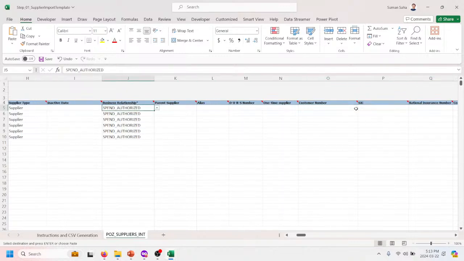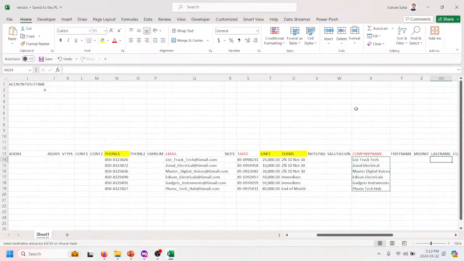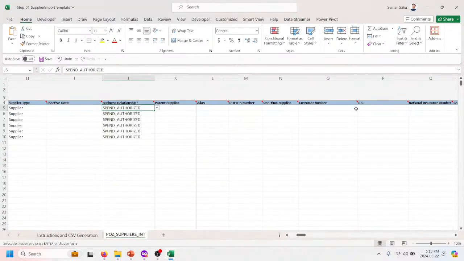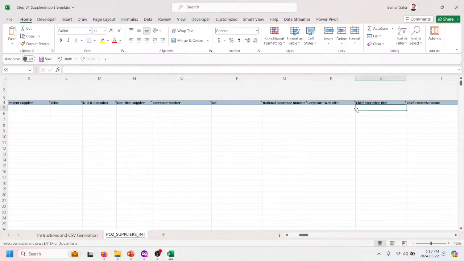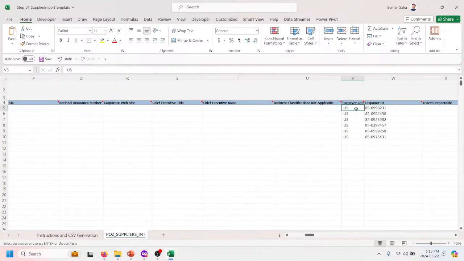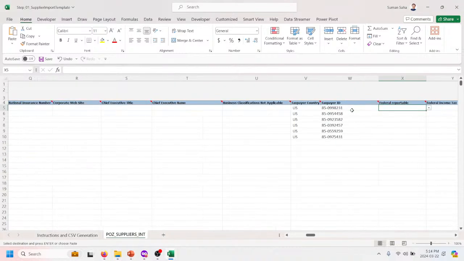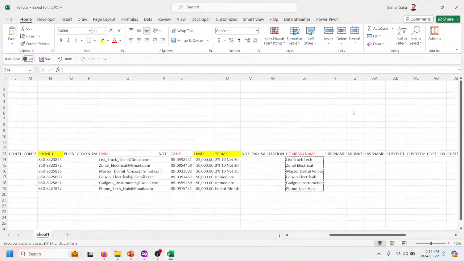These fields are not available in the QB source, so we have hard coded them. In the taxpayer country, I selected the code US, which is also hard coded, and the taxpayer ID.